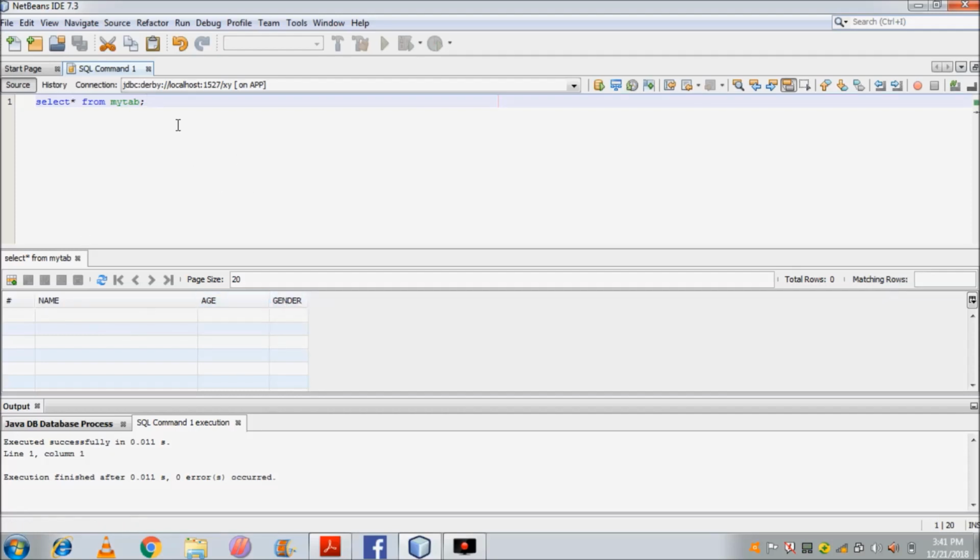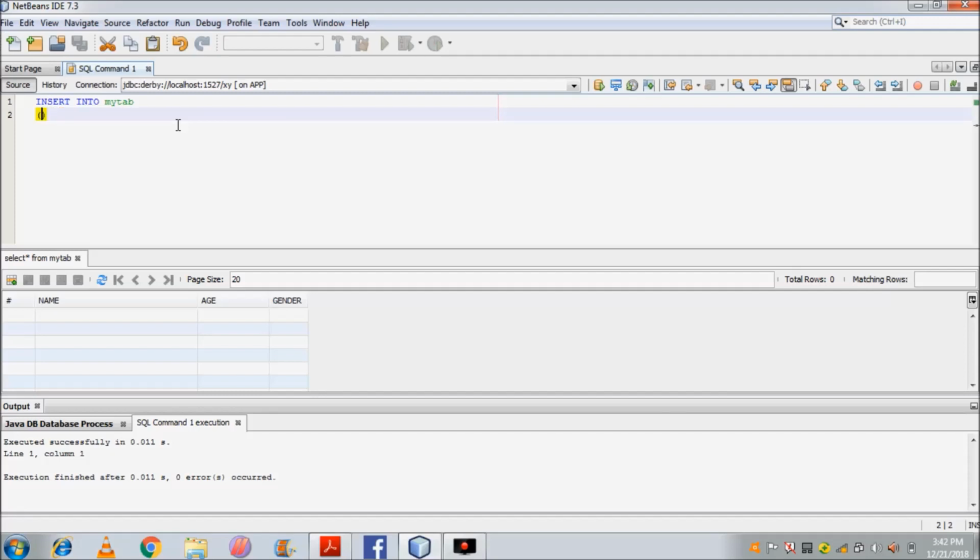Now I will insert the values in this table, right? So to insert the values I will write insert into, the name of the table, and the names of the columns in parenthesis separated by comma, name.